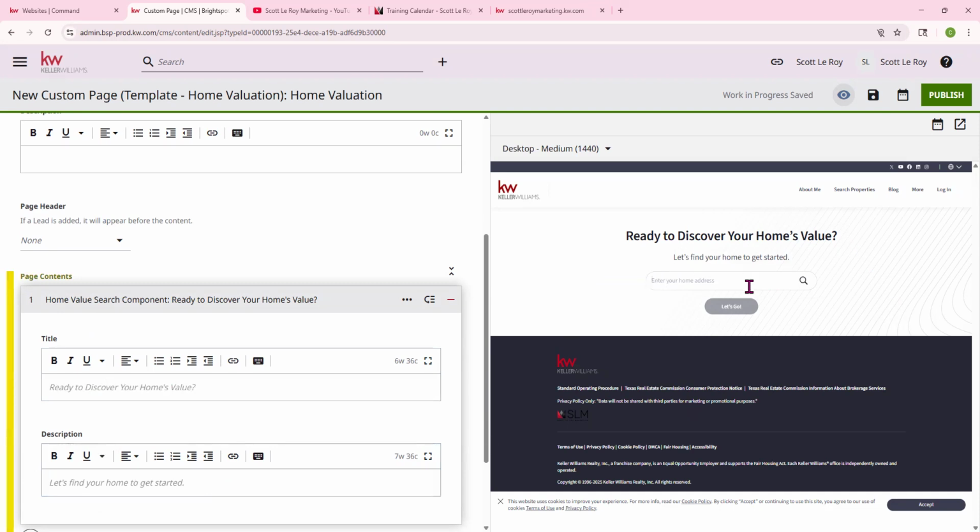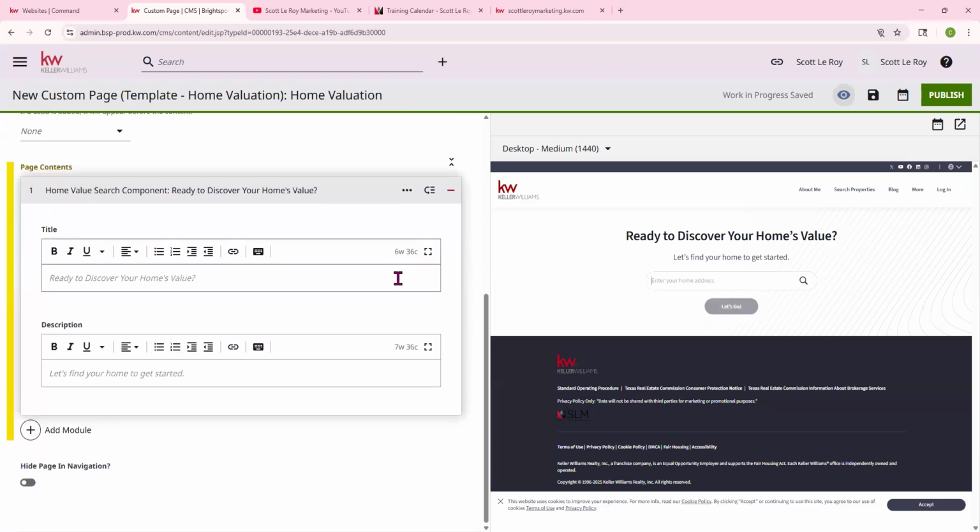Now, once someone comes to your KW website and fills this out, it will either give them an estimate of what their home value may be, or it will let them know that the system couldn't generate enough information, and the agent will reach out to them with more additional details, okay? Either way, you should be notified again in your command platform of those interactions on your website. And then you can reach out to the client or the consumer and provide more information or more accurate details of what their home value is, okay?